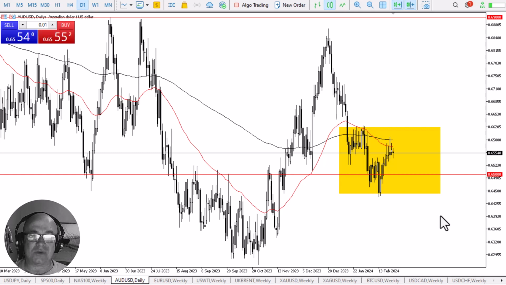So this is a somewhat lackluster and neutral currency pair, to say the least. However, if we do break out to the upside, that could be a sign that the US dollar is failing everywhere. Or if we break down to the downside and through the 0.6450 level, that could be a sign that the US dollar is strengthening against everything. So it is used as an indicator, but right now I'm not really seeing a lot of trading opportunities.